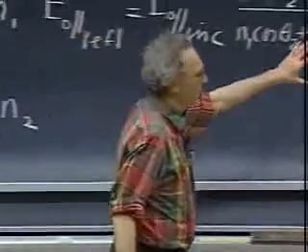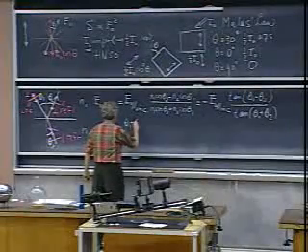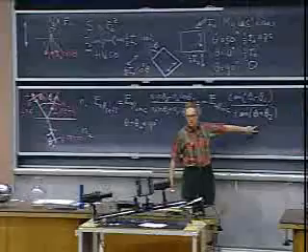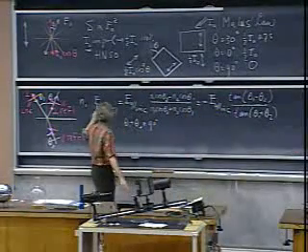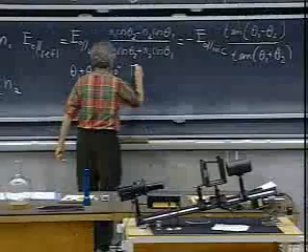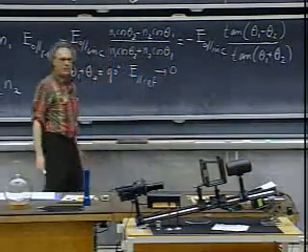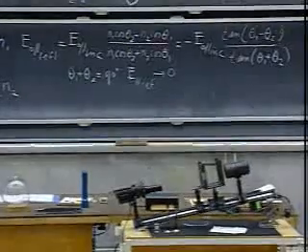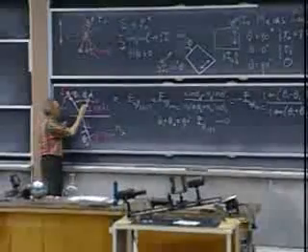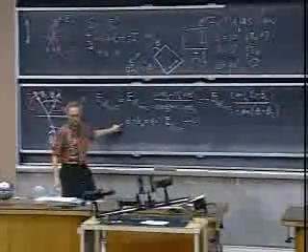There is something very special hidden in this equation: when theta 1 plus theta 2 is 90 degrees, then the denominator here is infinitely large. That means the parallel component in reflection is 0. So E parallel in reflection goes to 0. If that one goes to 0, there is only this one left, which is not 0, and that means the reflected light is now 100% polarized in this direction, because I have killed this component completely. But it only works if this condition is met.